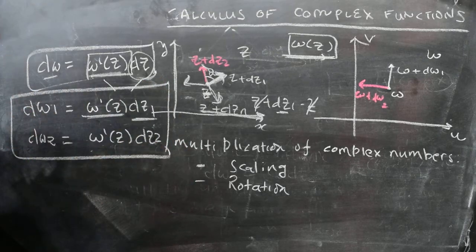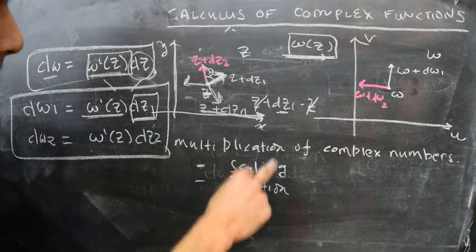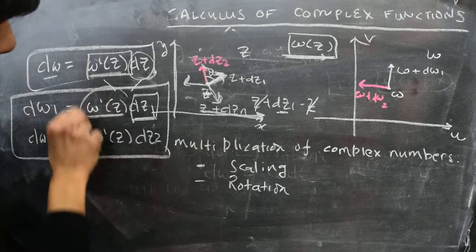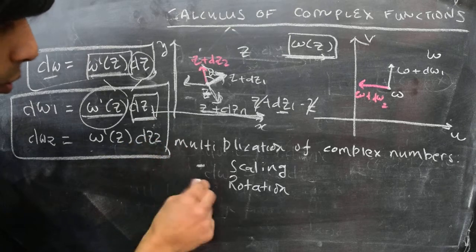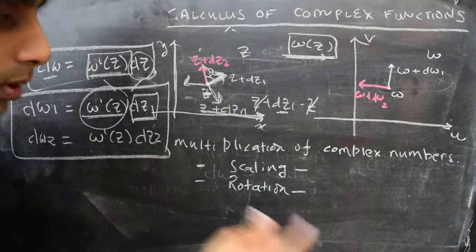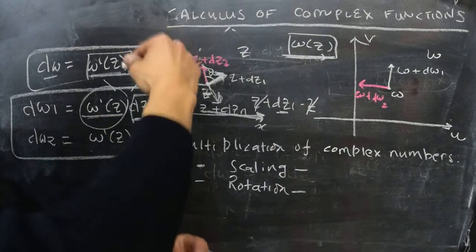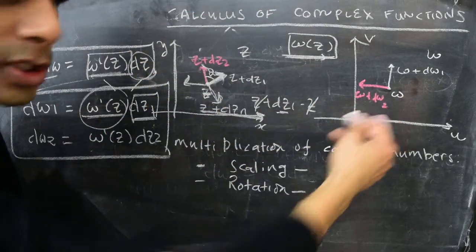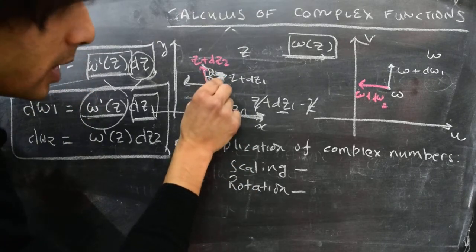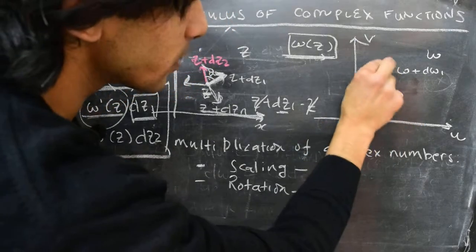Now, what does this imply? This implies that if you recall the definition of multiplication of two complex numbers geometrically, and this is the number with which we are multiplying these arrows dz1 and dz2, it implies that the image arrows have to be scaled and rotated by the same amount. So both dz1 and dz2 will be scaled and rotated by the same amount when we are plotting them on the image axis, in the image plane, which means that if the initial angle between them was theta, then the angle between the image arrows will also be theta.